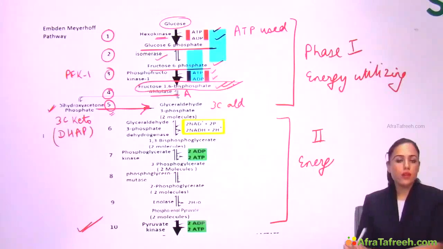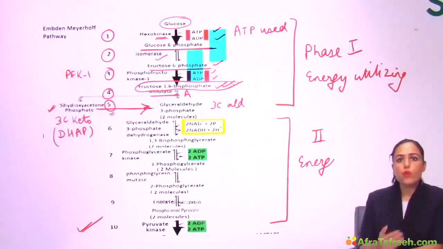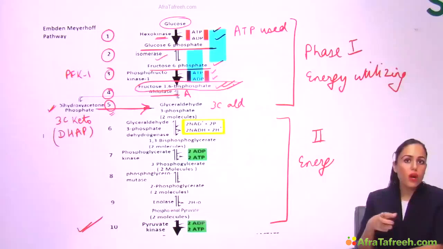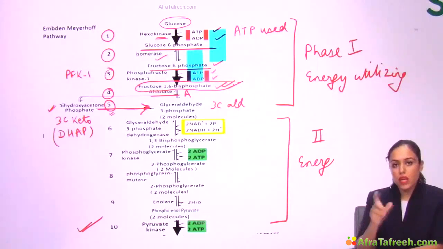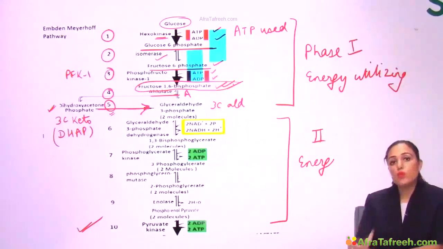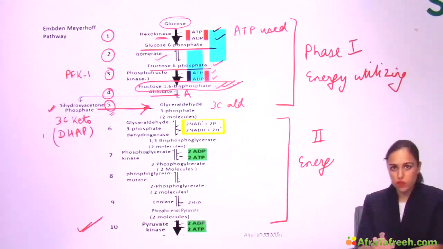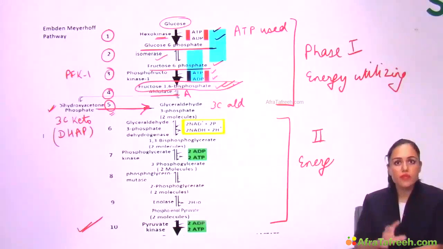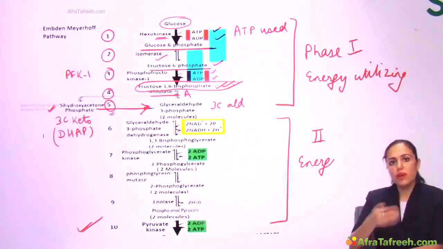Energy producing phase, right? Now see one smartness planned by nature. I told you that any good business is that we invest less and we obtain more, right? Now see phase 1. In phase 1, how many molecules are entering? How many glucose are entering phase 1? Only 1 molecule of glucose is entering. And therefore, whenever we use ATP in phase 1, we have to use it for 1 molecule. But in phase 2, how many molecules are entering phase 2? 2 molecules of glyceraldehyde 3-phosphate are entering. So in phase 2, when we obtain energy, every energetics is multiplied by 2 because 2 molecules are entering. This is the smartness of business planned here, that investment is less but we obtain more energy.